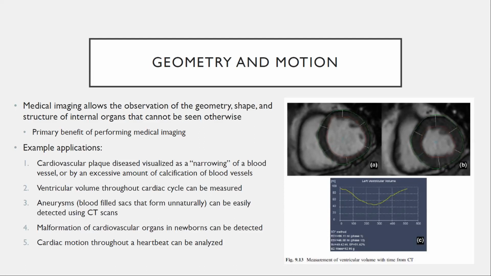We talked a lot about plaque. A lot of times when doctors image inside a person, they're interested in seeing how bad the narrowings inside the person's blood vessels are, or how bad the plaque is. Just by looking at the person from the outside, it's impossible to tell. So you need the medical image to see things like this. On the left you have a relatively healthy blood vessel, but on the right, you can see that this blood vessel has narrowed quite a bit. This person is likely to have some pretty significant disease, and the doctor can assess how bad it is and whether we have to operate.